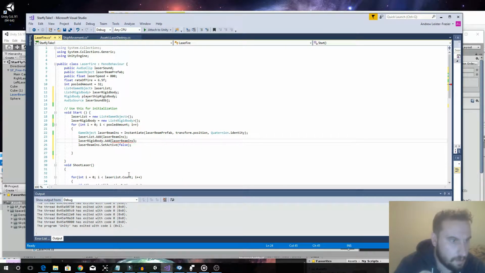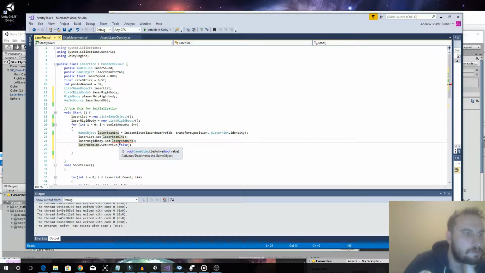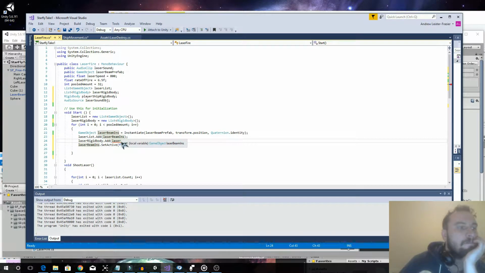and that should, wait a second, what is going on here? Laser rigid body, laser beam ints. Working here. Let's see what.